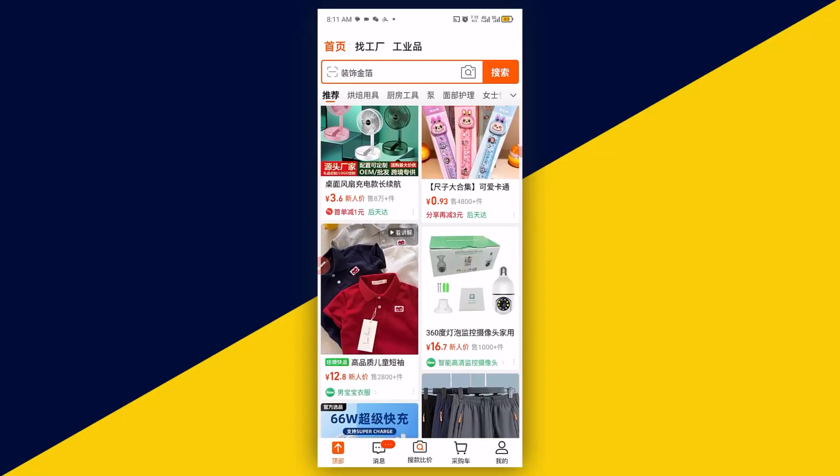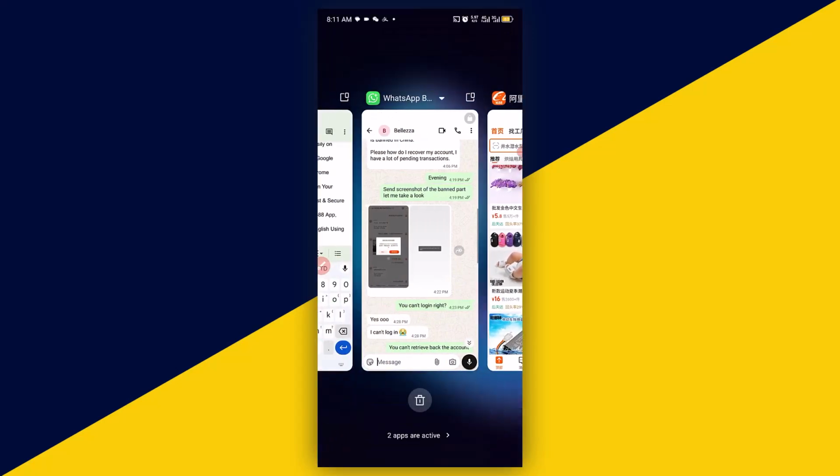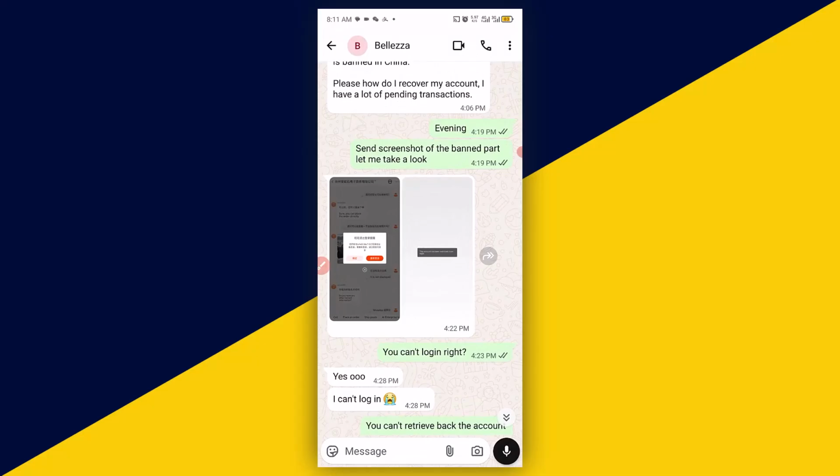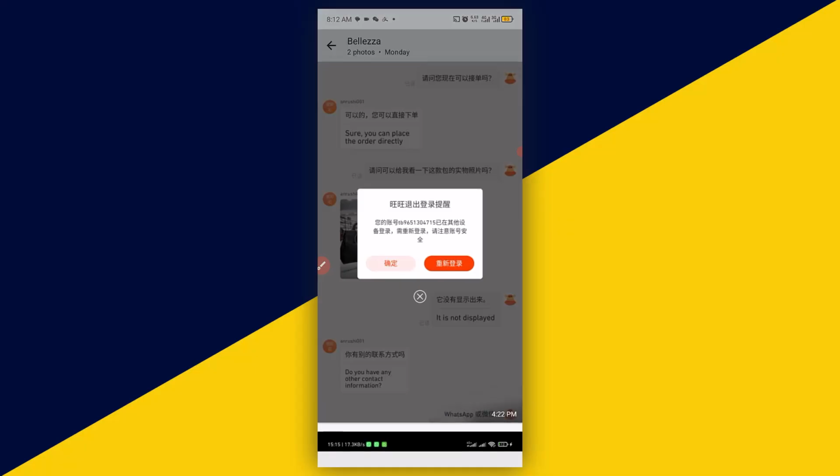So I'm going to exit from my 1688 Chinese shopping app right here, then I'll go ahead and open my WhatsApp. This person contacted me from my channel, just like every other person does. I'm going to open up the content of the message so everyone can see. But before that, this is exactly what happened to the person's account, and I will tell you why this is happening to them, what exactly you need to do in order to avoid this, and if this happened to you, what you can do to recover your account back, if possible. This is exactly the screenshot right here.